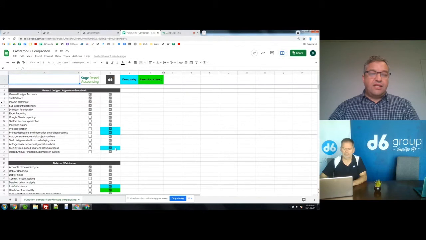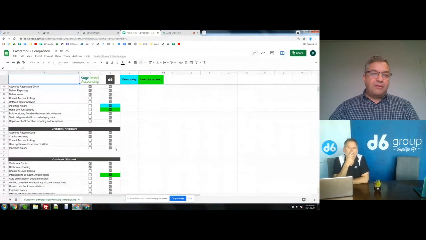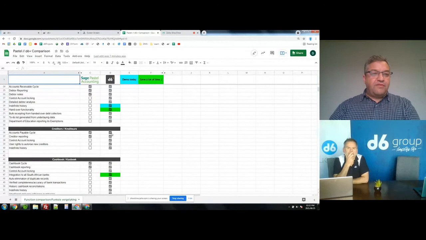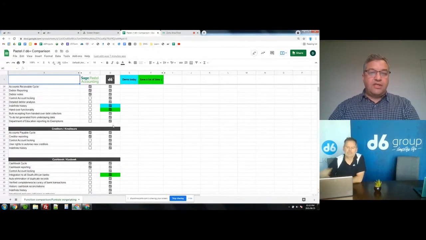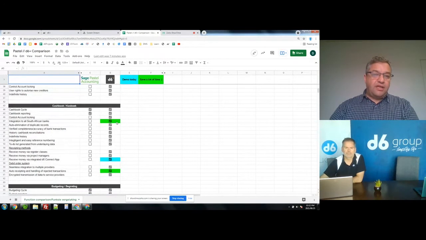The items that are linked or highlighted in blue, we'll try and show that to you quickly today, and there's a couple of time savers. I'm just going to quickly go through them. We've got a data handover functionality which separates the debt managed by the school versus the debt managed by third-party debt collectors. You can create as many debt collectors as you want, and all of those debts will be managed separately with separate reporting, etc.